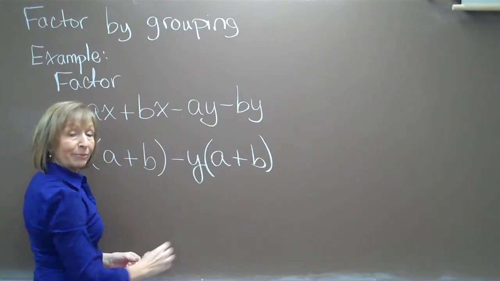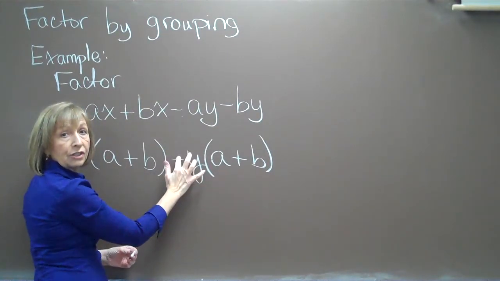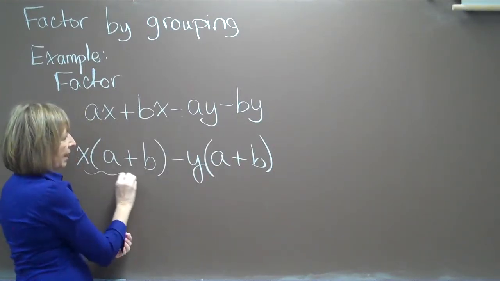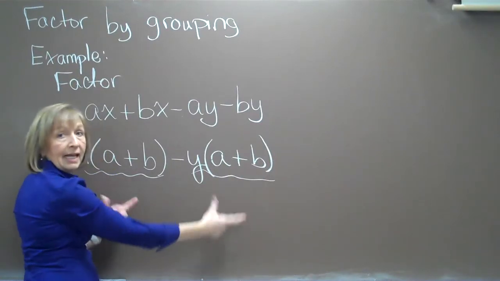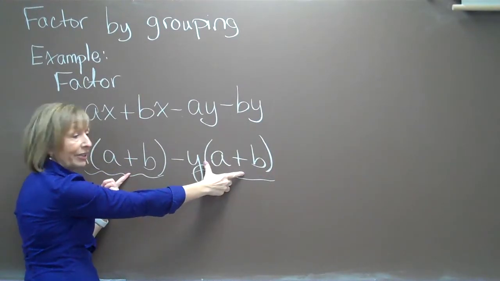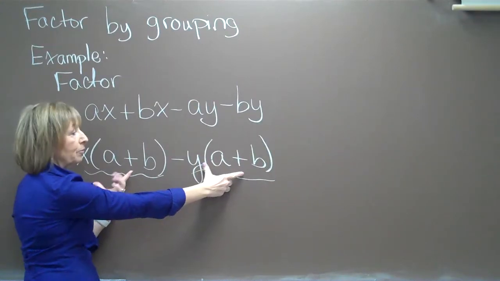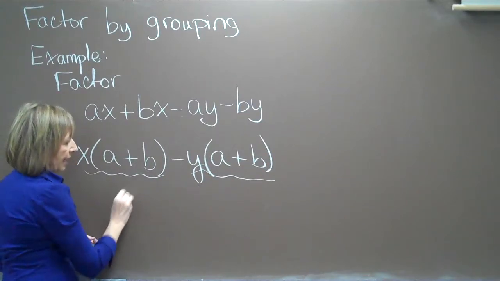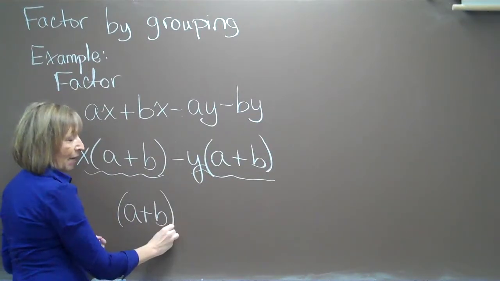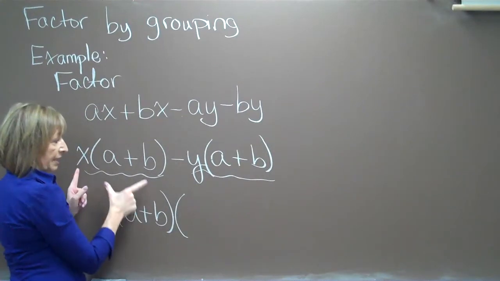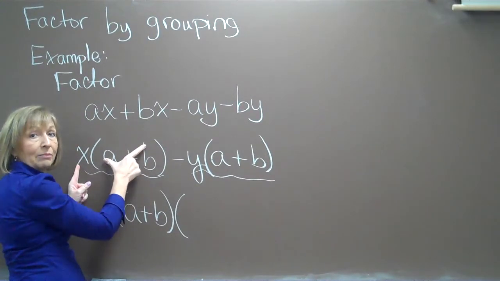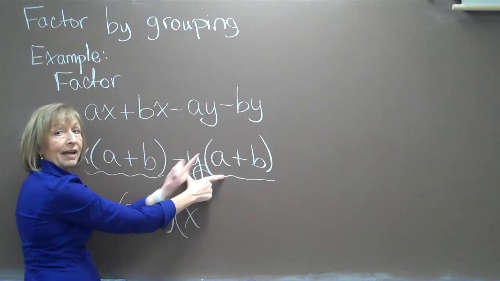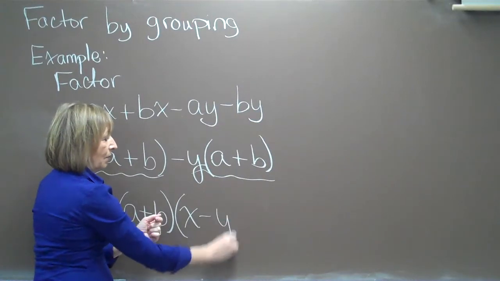Now I still haven't factored it completely because there's the subtraction that's between the 2 terms, not all inside parentheses. So I have this first term and this second term, and again, we look for a common factor. The common factor in these 2 terms is the factor a plus b. So I'll factor the a plus b out, and when I factor the a plus b out as a common factor and open up the parentheses, taking this first term and dividing by a plus b leaves me x, and then taking the second term and dividing by a plus b leaves me a minus y.